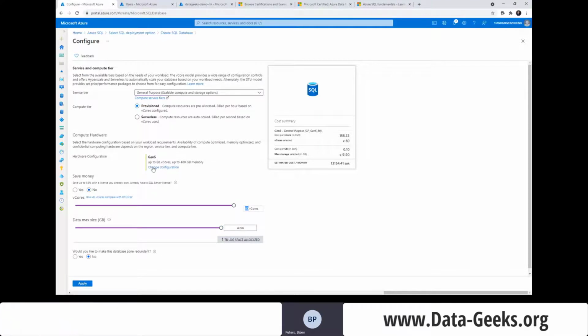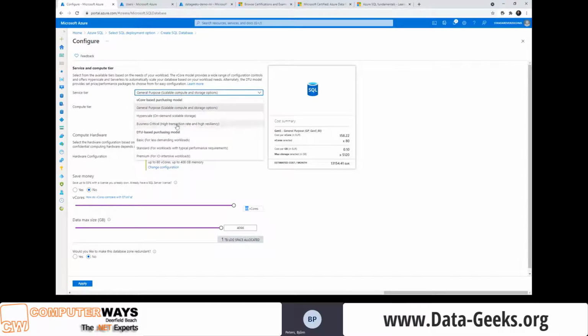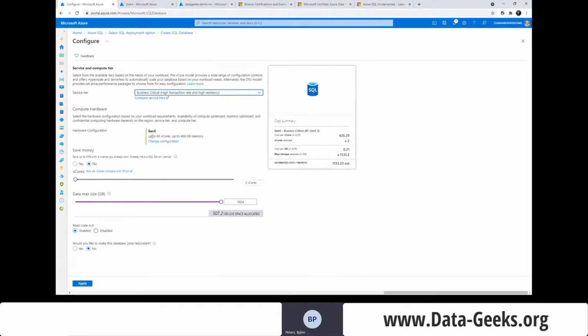And you can choose here, maybe eventually if there is another generation 6 or 7 which might come up in the future, and change it from that Intel core to, for example, a newer Intel core generation. This is based on the hardware which is available in your region or data center. Then depending on the purpose, it's just general purpose or business critical. You can see here also up to 80 vCores, and then also up to 4 terabyte.